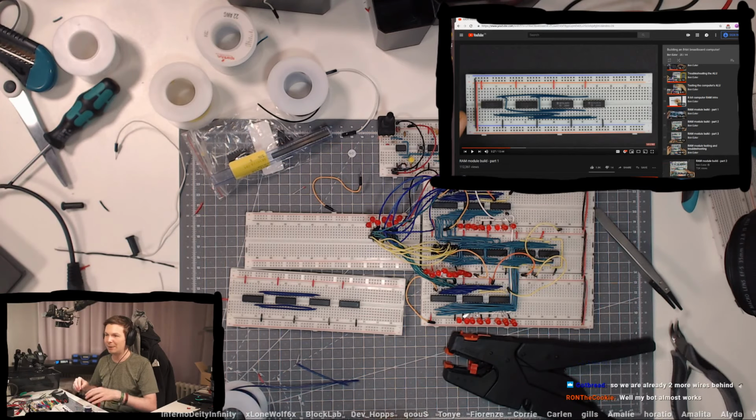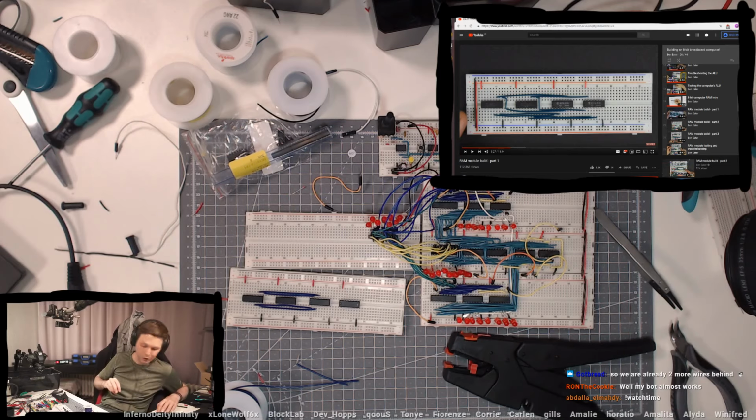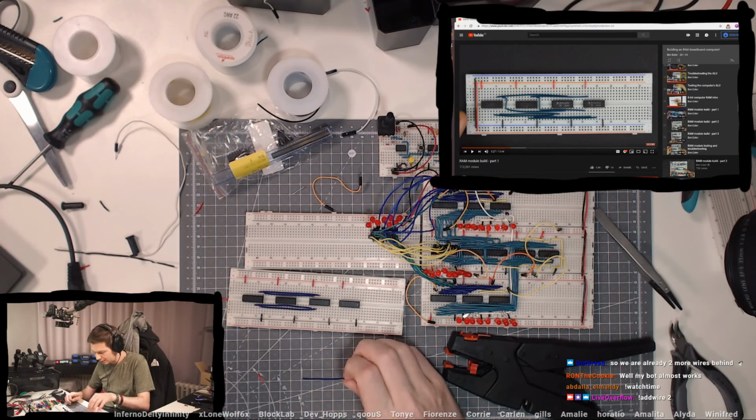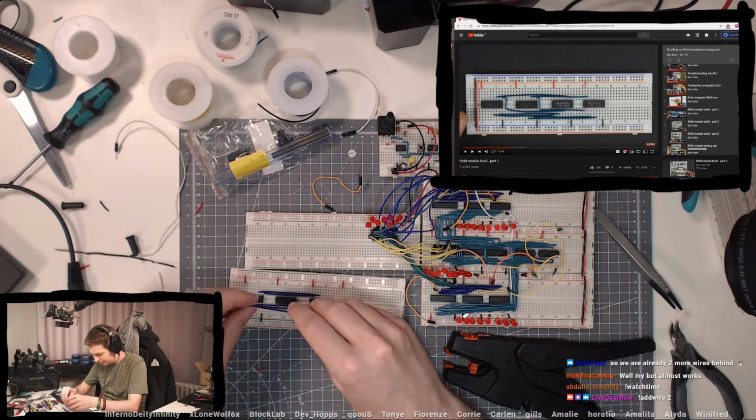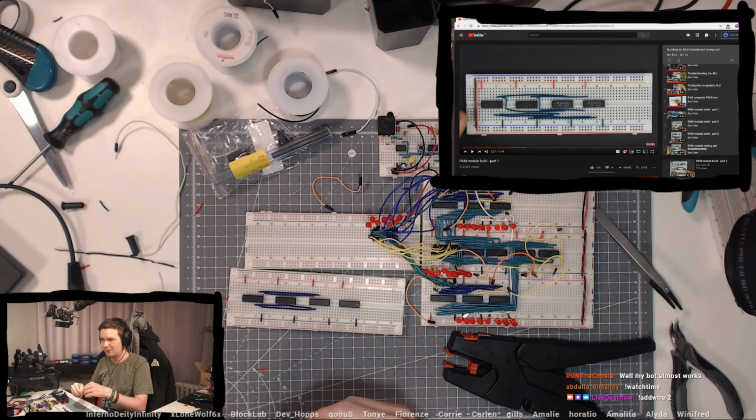We are 2 wires behind. Oops. Are you sure? Two wires behind? Or with that 2 wires? Crap. I don't know anymore.